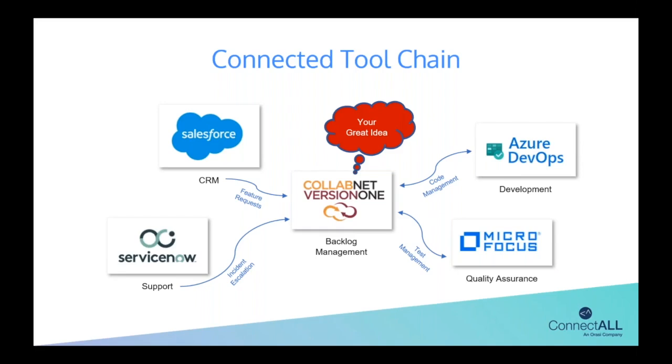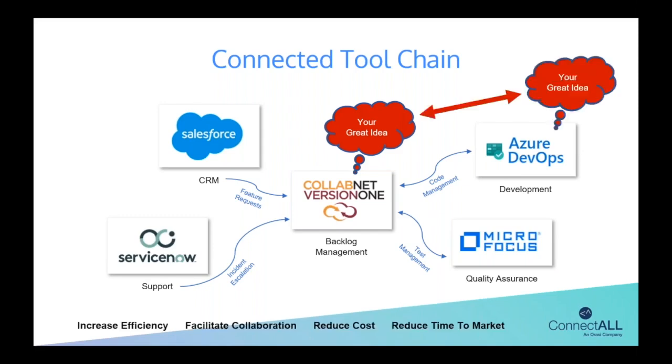So instead of having to have a stand-up sprint meeting and me tell them or show them or send them emails, what I want is for that idea to show up directly in their development tool. And so I'm going to use ConnectALL to synchronize that directly into Azure DevOps. So ConnectALL is the link between those two. And now I, as a sprint manager, can stay in version 1. The developers, as coders, can stay in their development environment, Azure DevOps, and we can have an online communication discussion about this idea without either one of us ever having to leave our respective environments.